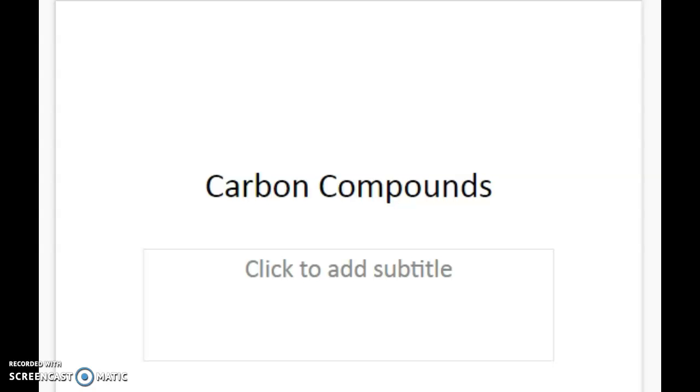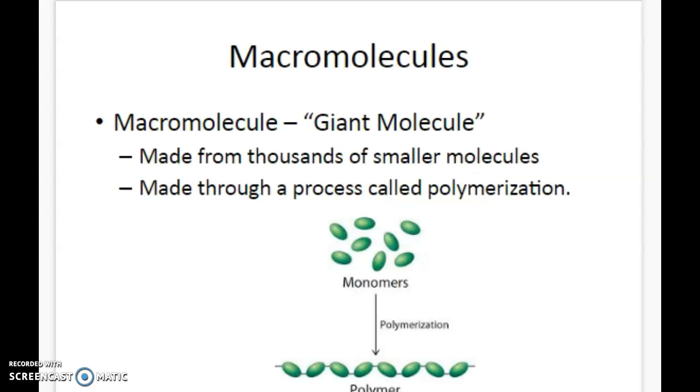And specifically, it is called a macromolecule. A macromolecule is a giant molecule. It's made up of thousands of smaller molecules, so it's like a puzzle. So you have one large puzzle, but it's made up of a lot of smaller pieces. We call it polymerization when you make these macromolecules, because you're putting one small individual thing and making it very large, which poly means many.